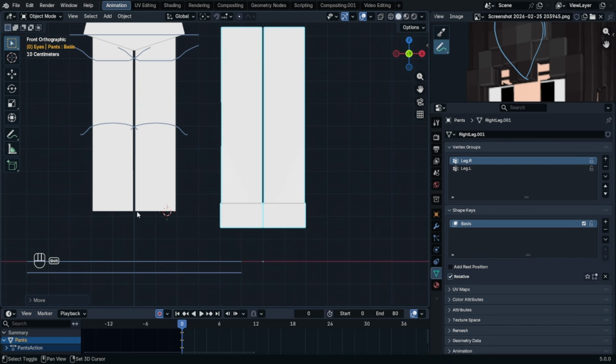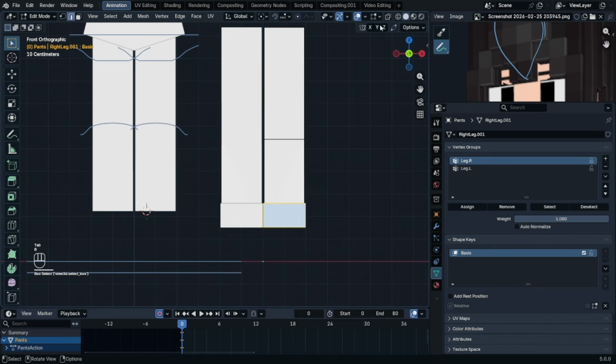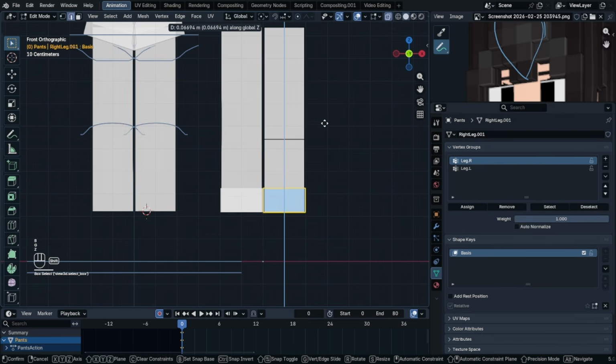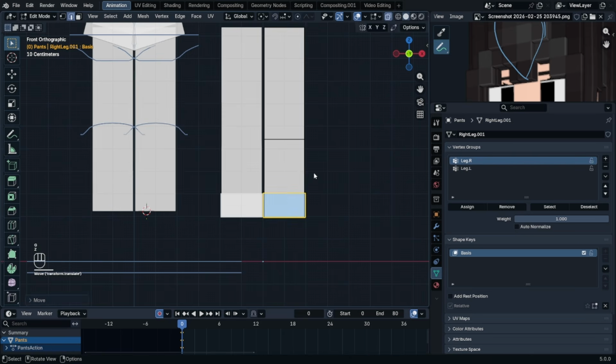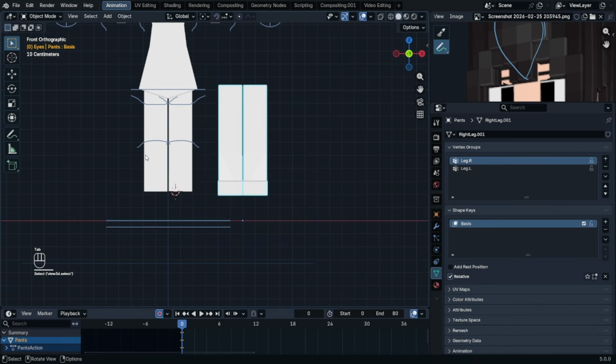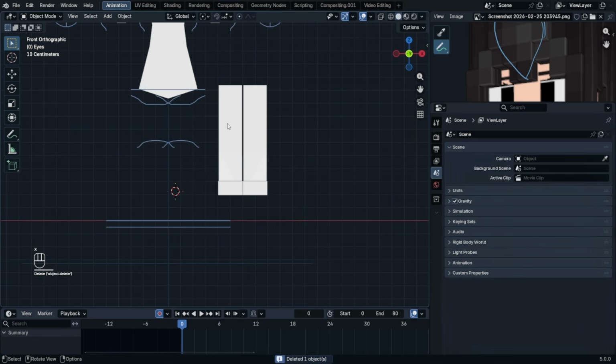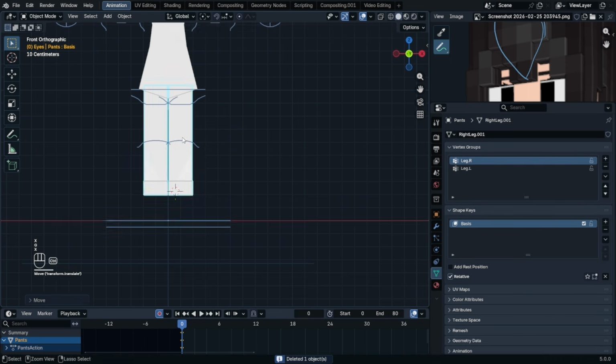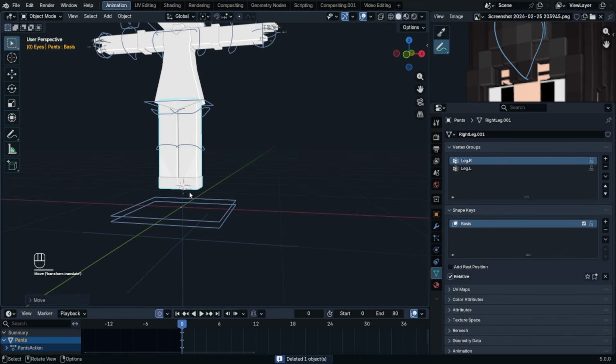So if I designed the shoes to start over here, then I'm just going to have to move these all the way up. Maybe a little bit down. This is fine. Right, and then these will be my pants. If I want, I can just delete this because I won't be showing her legs at all. Like this, and we'll just add the shoes below that.